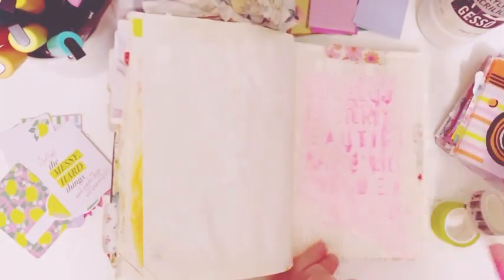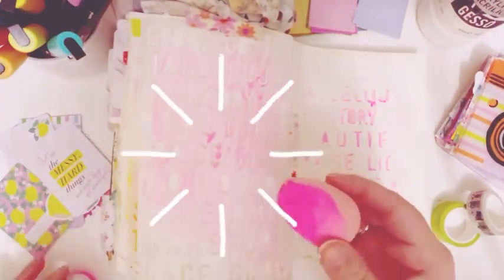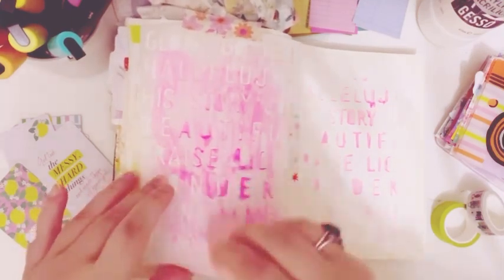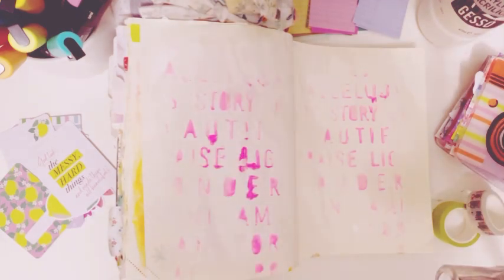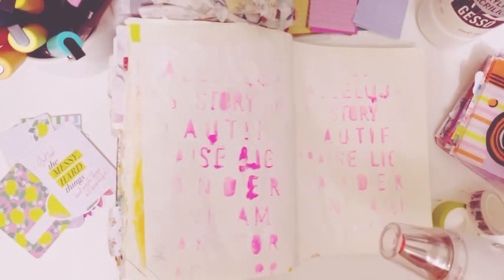I am working through All Things Beautiful, and this is a stencil by Elaine Davis — it is a brand new stencil for this kit. I'm using a blending sponge with some paint and getting the paint through the stencil. I've seen this on Instagram from a few creators and I thought it was really cool, so I wanted to try it as well.